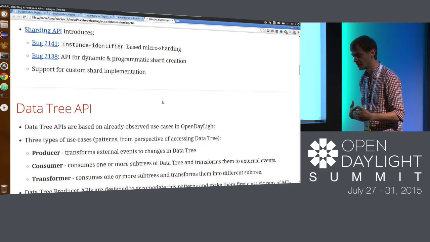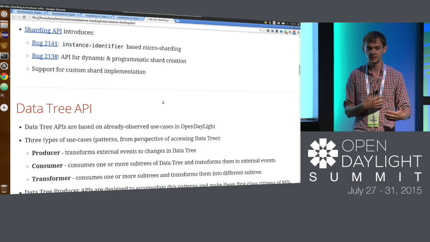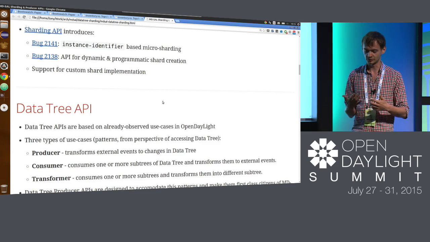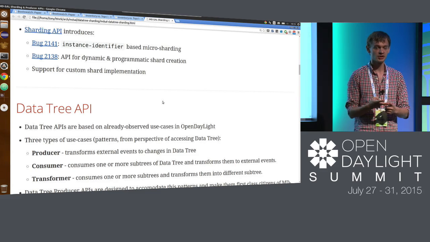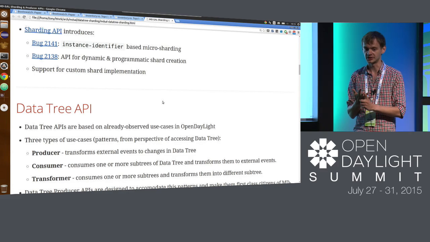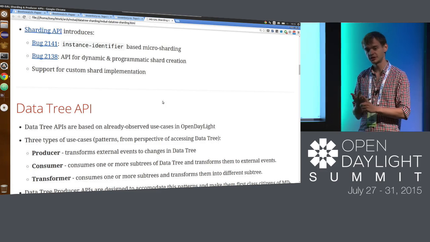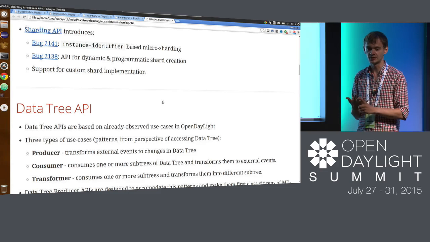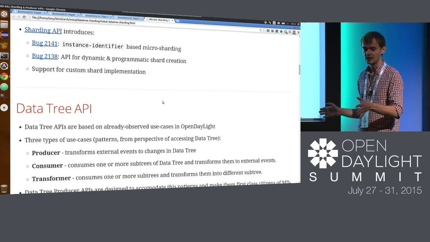Some of the applications, and that's feedback we heard from GBP, group-based policy, is that in order to render the policy and, for example, to provision something to the OpenFlow switch, they need to get 5 different subtrees during the reads. That's 5 futures which they need to propagate correctly and wait for, and they still have the possibility of state synchronization issues between them because these are separate reads, and so on.